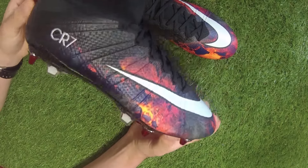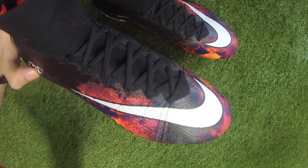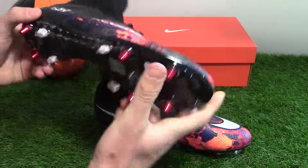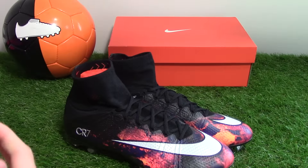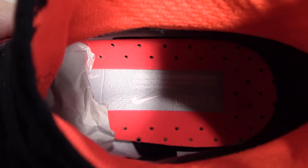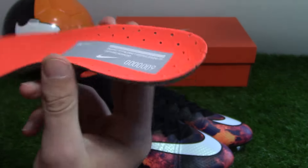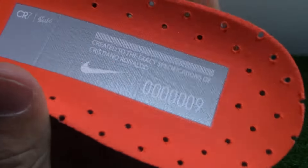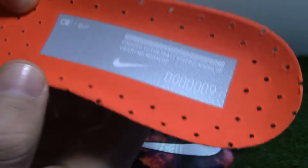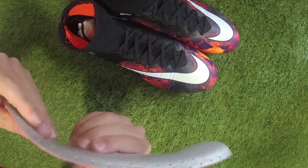I'm a big fan of this colourway — a design never really seen before by Nike Football. It's a vibrant pattern, not just a block-coloured design. Bringing out the sock liner, the trademark Cristiano Ronaldo rectangle is used and it says 'created to the exact specifications of Cristiano Ronaldo' with the number nine in the corner. This is CR7's ninth general release boot by Nike, with the CR7 logo, a signature, and a standard orange sock liner with perforations running through it.